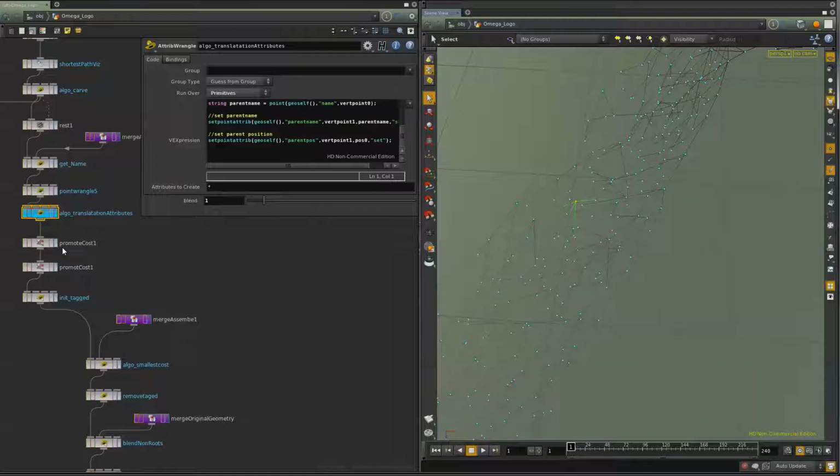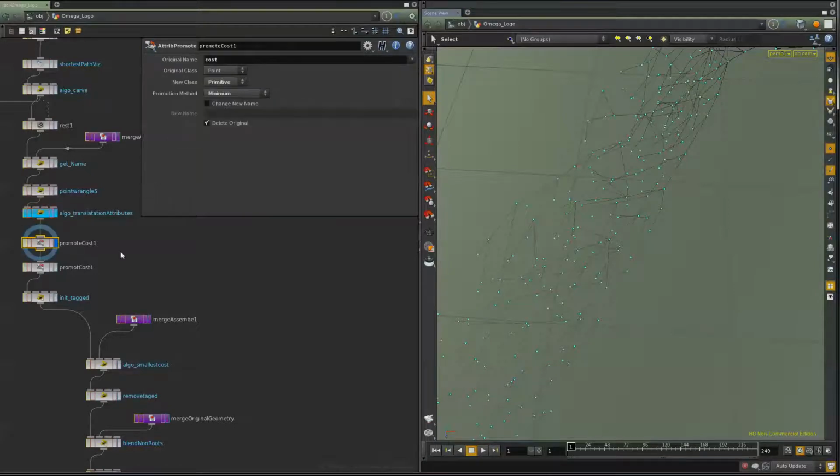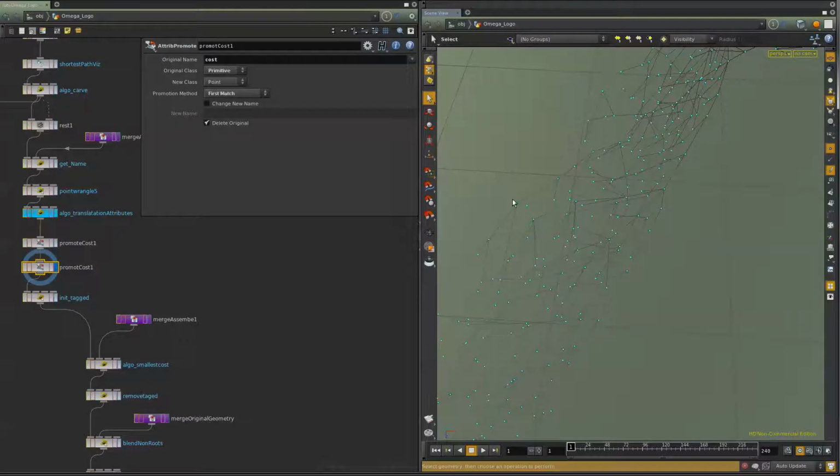These have the point cost attribute. You can see how it's doing the gradient black to white. The ones further away have a higher cost. So I'm going to take this and promote the smallest cost value onto the primitive. That's the minimum, and then I take that primitive, now that it's been minimized, and put it back on the points. So these points, all 5 of them, know the smallest attribute. So how do I sort through them?